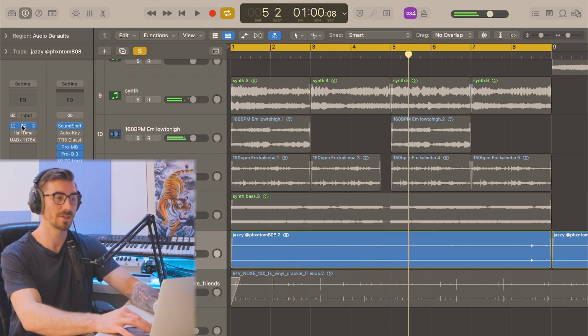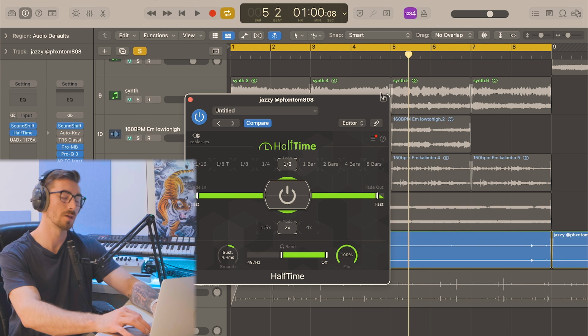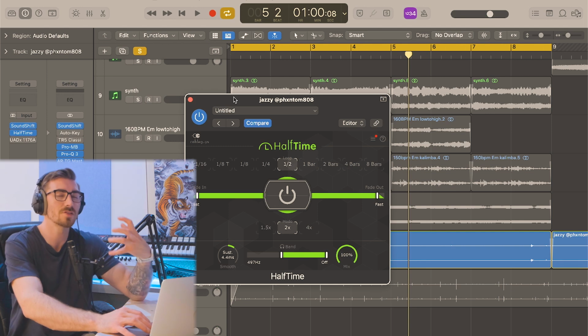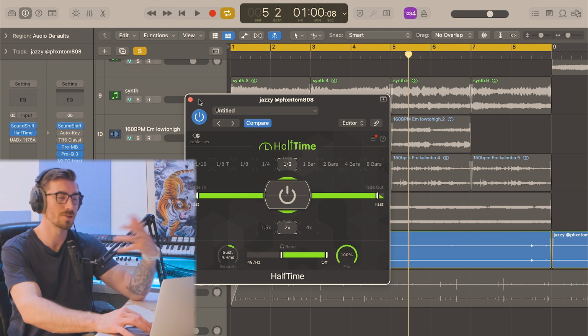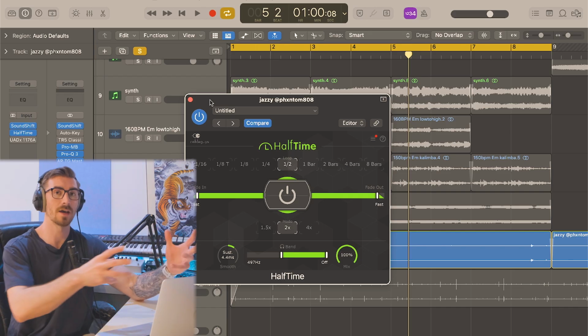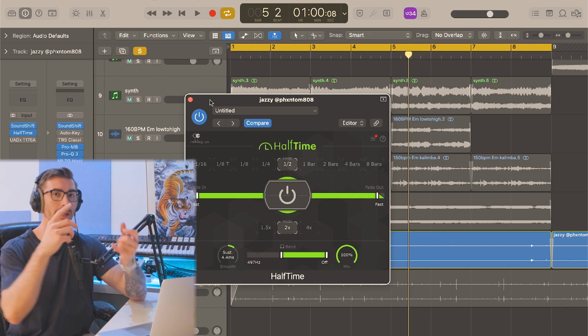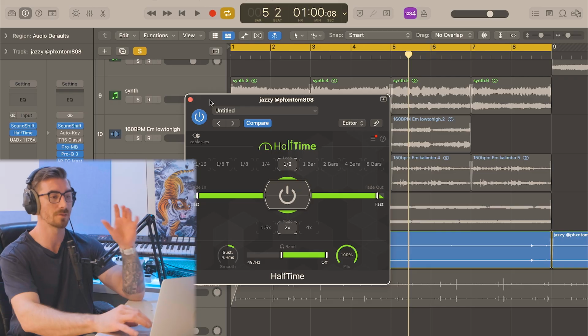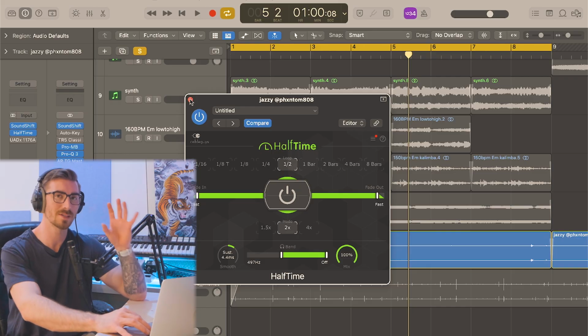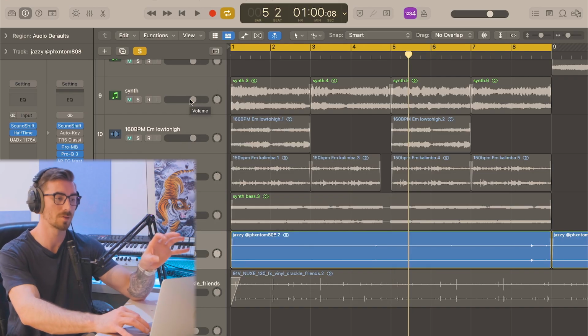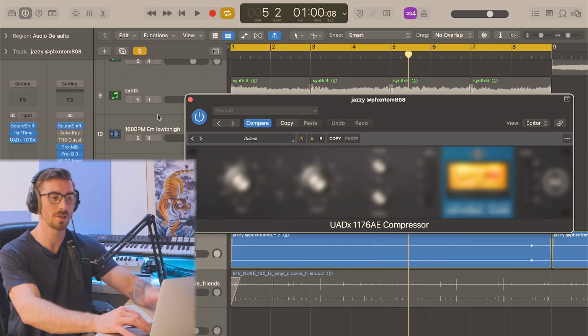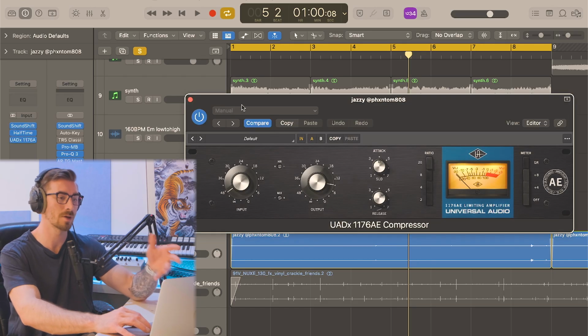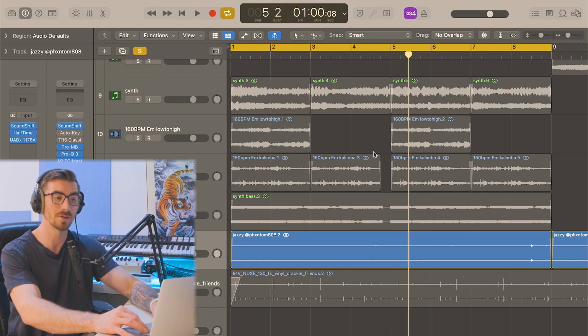But then all I did was pitch it up 4 semitones and add halftime, which I love to do with drum loops, just to create drum textures which make more sense in the sample, because the assumption is that you're going to have a producer add drums with an 808, hi-hats, all that stuff on top. So just something more textural and not taking up lots of space. And then I've added some of the UAD AE compressor, and I love this compressor, especially for percussion. And now it sounds like this.